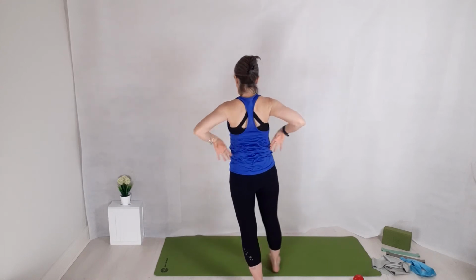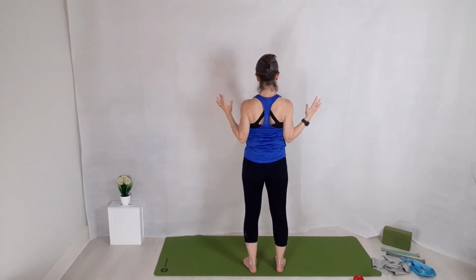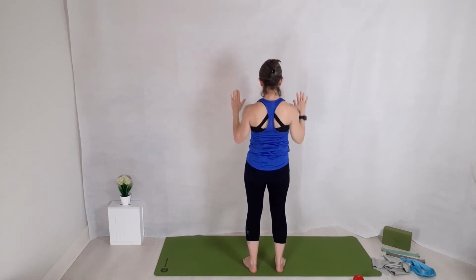And as you're sensing that squeeze, you'll feel it in the shoulder blades themselves. So if you watch my back, those shoulder blades are squeezing down. I hope you can see I'm squeezing down, down, down, squeezing the shoulder blades themselves down my back.